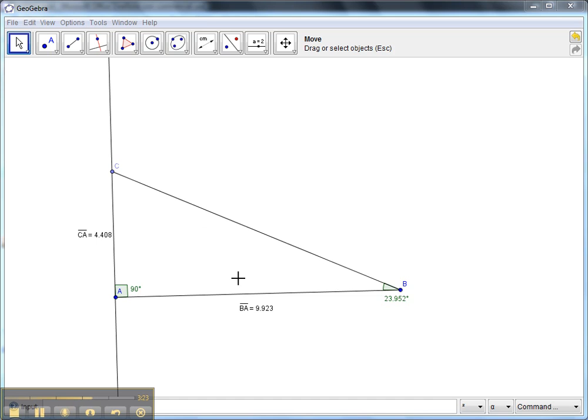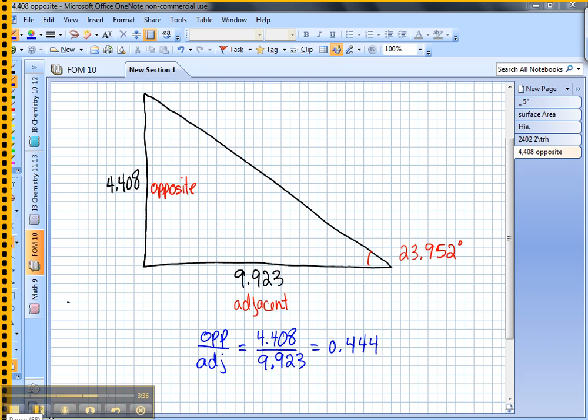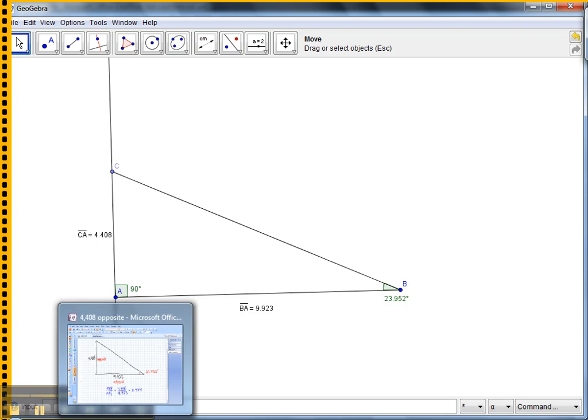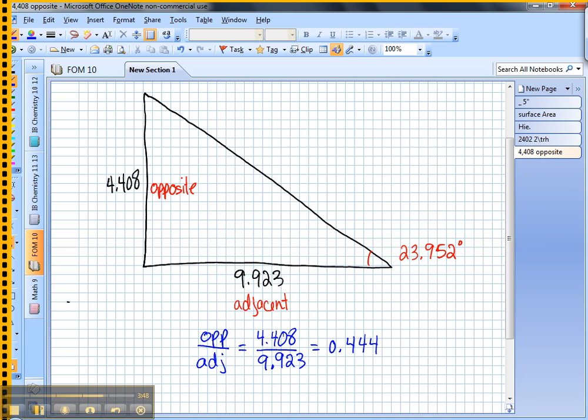Okay, and so if you take a look at the opposite side and the adjacent side, they have a certain relationship that may not be totally evident. Let me kind of show you how these things are related. Okay, so forgive me for switching programs here, but I just wanted to be able to write and show stuff to you. So this is the same. Here's this triangle there. I just transferred all of the dimensions to my drawing here. Okay, so there's my opposite side right here, and this is my adjacent side. Again, we're talking about this angle right here. This is my angle, 23.952 degrees.